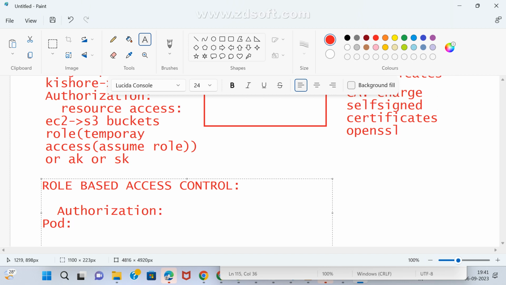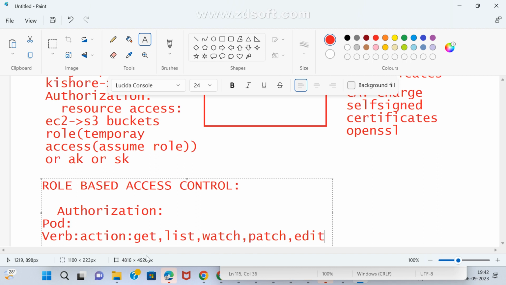For example, a pod is there. For a pod, what authorizations may be possible? The technical word is verb. Verb is nothing but action. If you want to see the pods, what command do you give? Generally, kubectl get pods. Got it or not? Get is one authorization. Not only get, we can go for list, watch, patch, edit. Like that, internally many authorization techniques are there.